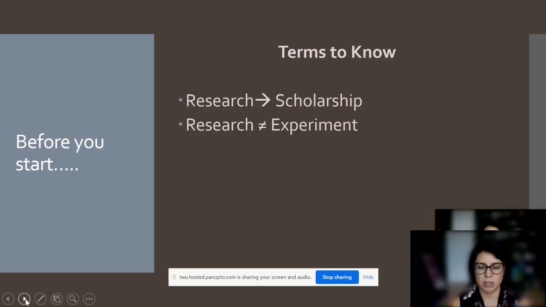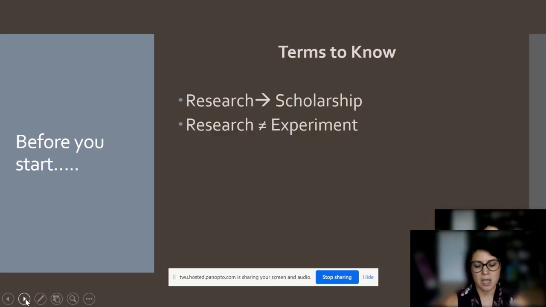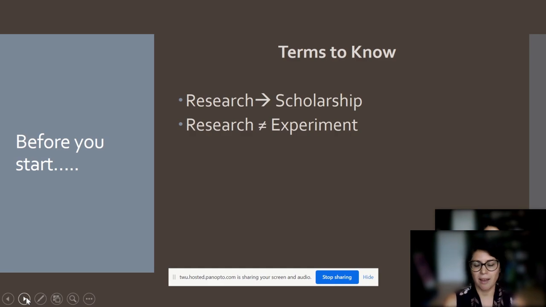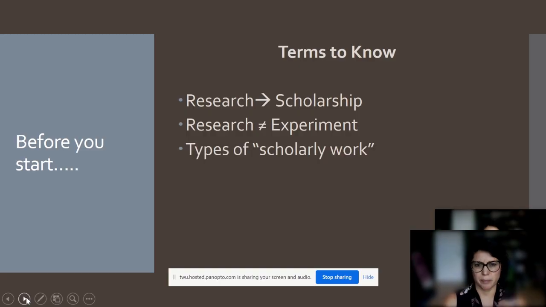And most research, especially in the social sciences, in family science, in child development, in child life, in family therapy and counseling and development, education, is not going to be experimental. And we'll talk more about that later. And I think chapter 4 does a good job of describing that as well. So I just want to put that out there, that when you search for research, you're not only looking for experiments. That's just one type of research study.